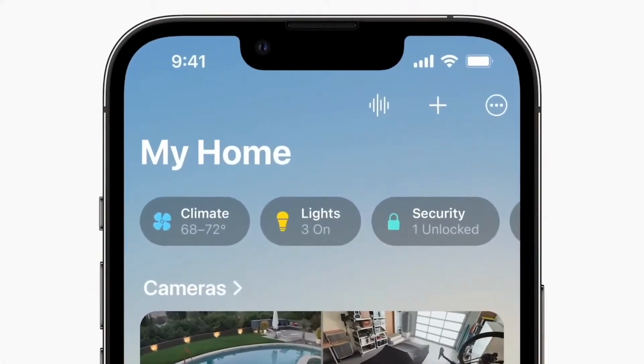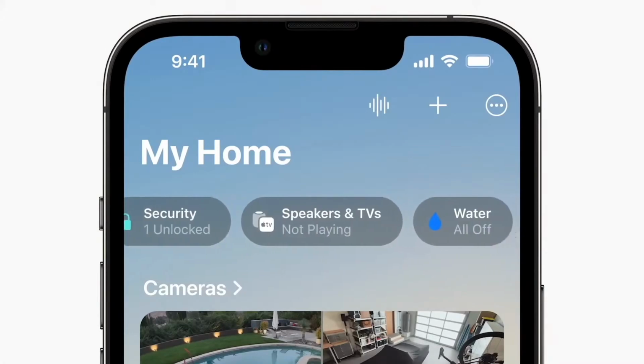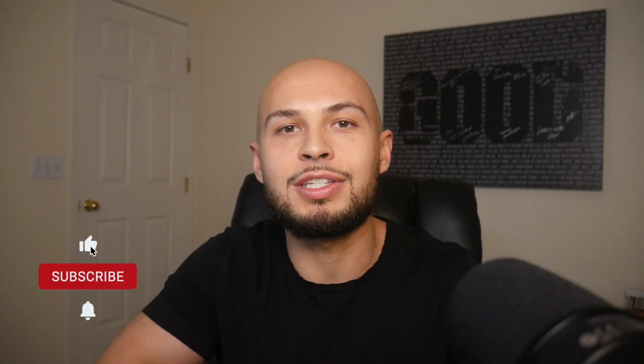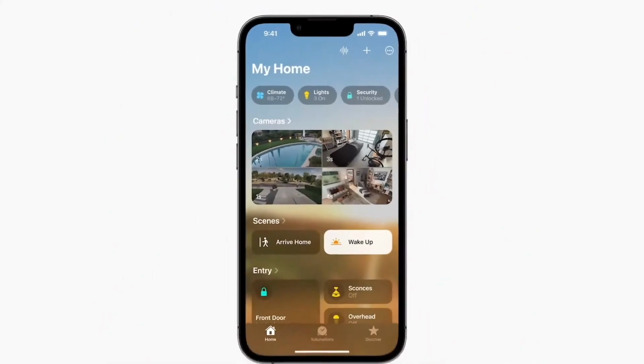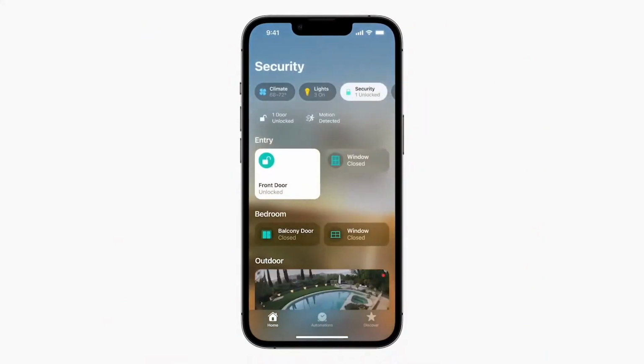So as you guys know, I choose to use Apple HomeKit for my smart home ecosystem of choice. And I really love HomeKit. I think it works fluidly for people in the Apple ecosystem, and I don't have a lot of frustrations with it. However, there are improvements that could be made going forward in future updates for HomeKit to make it a better user experience for the end consumer.